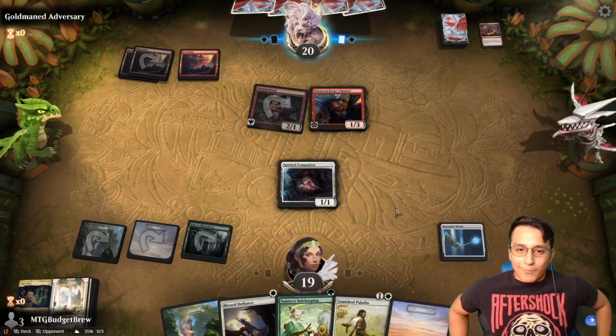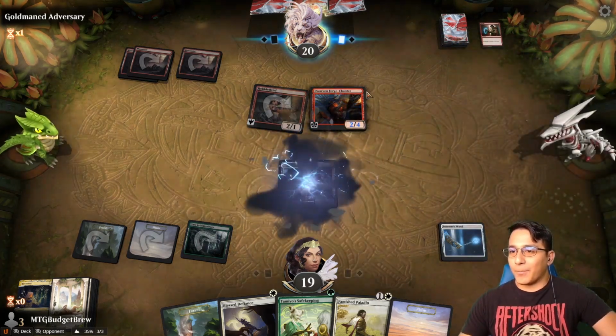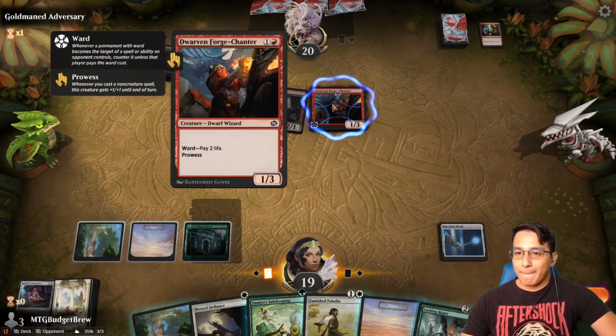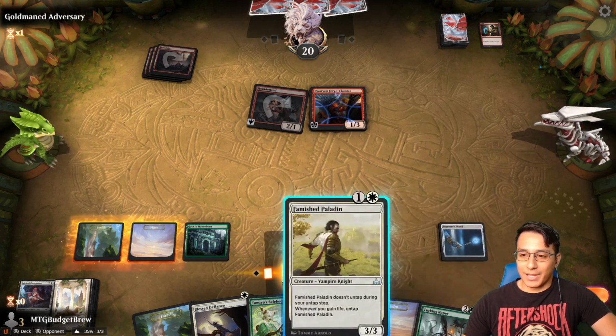But it's fine, this game is looking real good. It's not going to last real long, I don't think. Our opponent's deck, I have no idea what they're playing. Ooh, Lurking Roper also functions the same as Famished Paladin.